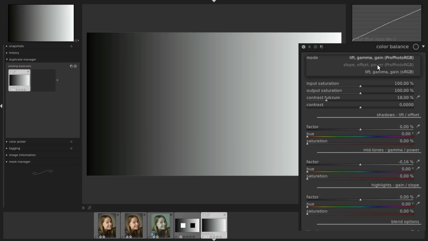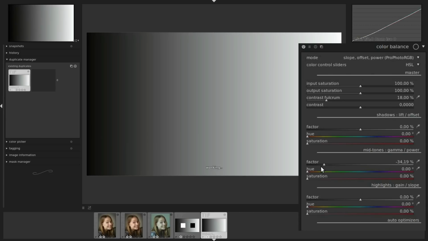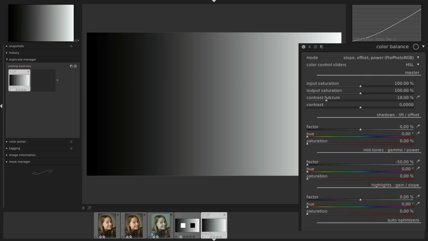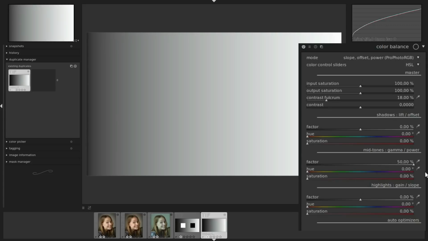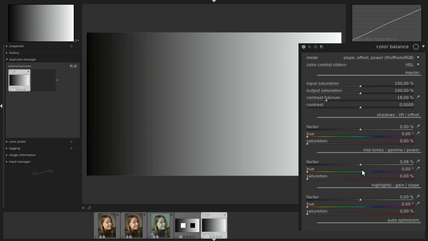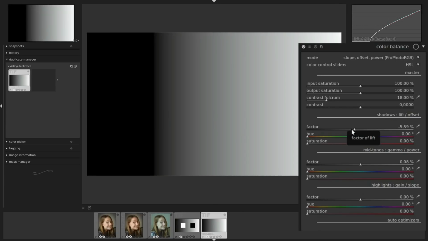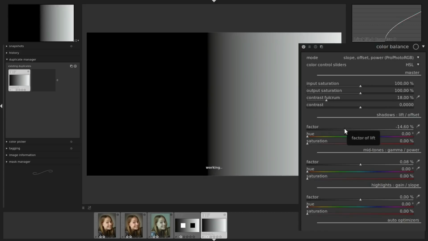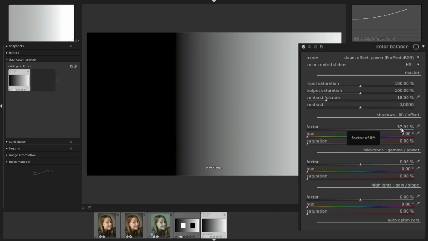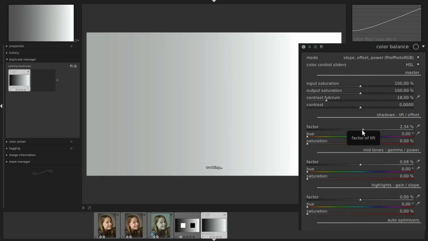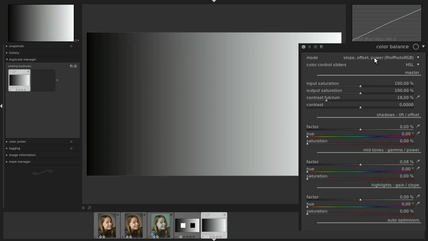If we go over to slope, offset and power, see it's not that powerful. And then the blacks in slope, offset and power work quite differently than if we go to lift gamma gain.